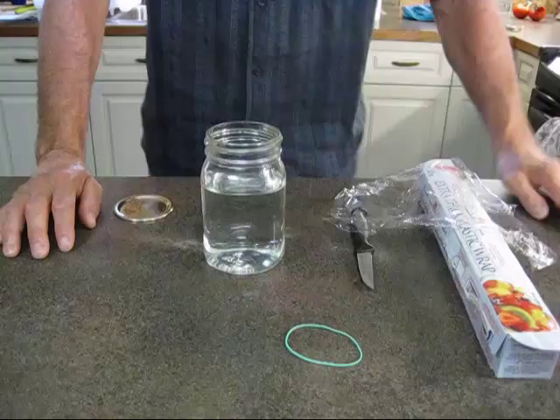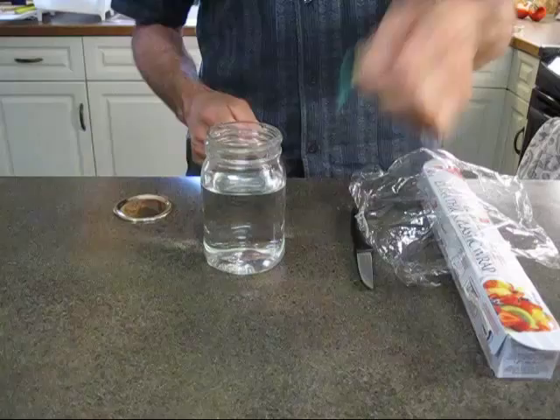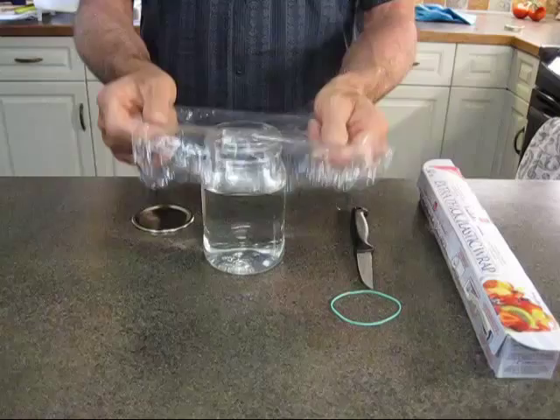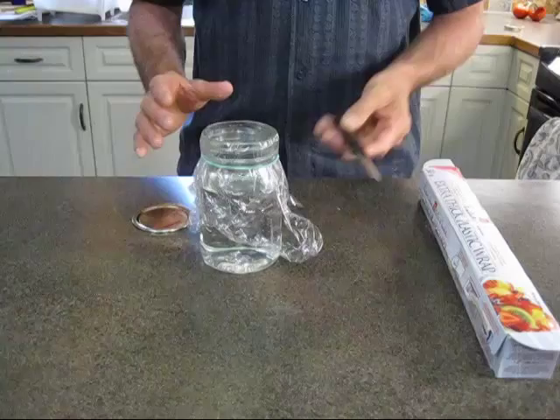So what you need to do this — I thought it'd be more fun to show you how to do it, in case some of you want to try it yourself. You need a bit of cling film, you need a rubber band, and a mason jar with a mason jar lid, and you want to fill the mason jar about three quarters way full. Then take the cling film and place it over the lid of the mason jar, put the elastic on — that's what the elastic's for — and poke a few small holes, not too many.